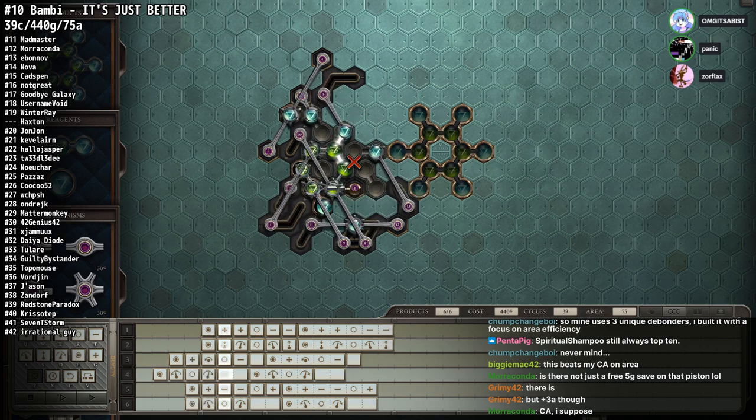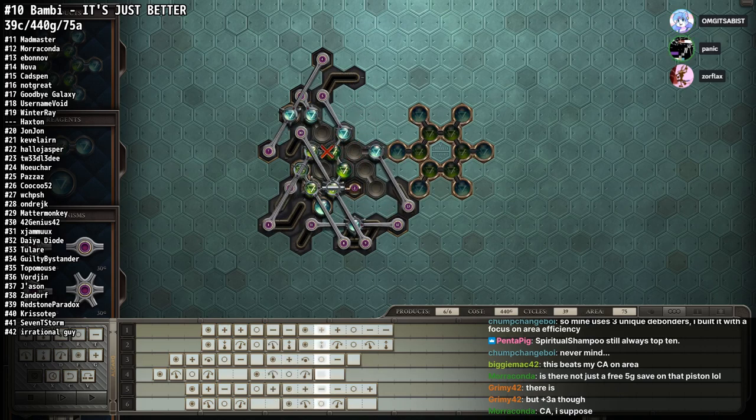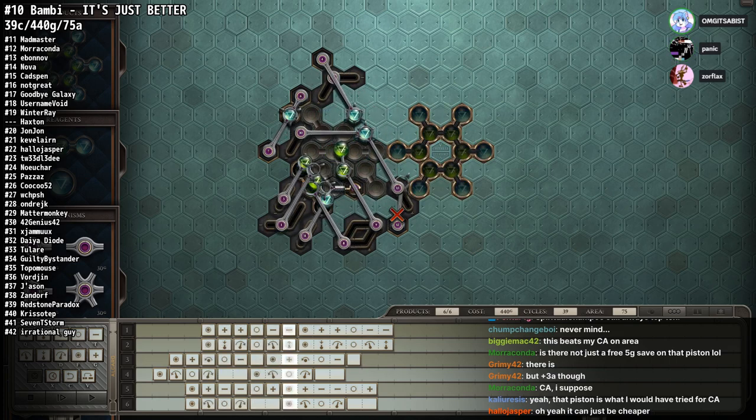It loses on the amount of track and piston. Has a bunch of arms. It has 13 arms, plus one of them's a piston, which is equivalent to 14 arms. It actually managed to use this multi-bonder twice, here and then again at the end. Very good. It almost looks like a CA solve. A CA solve. It beats Biggie's CA solve.